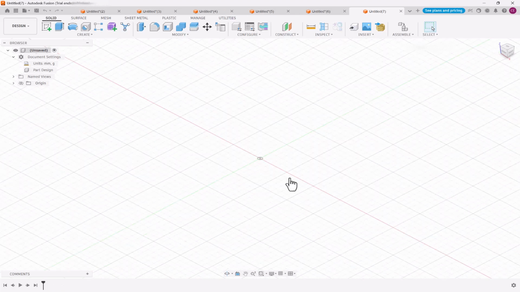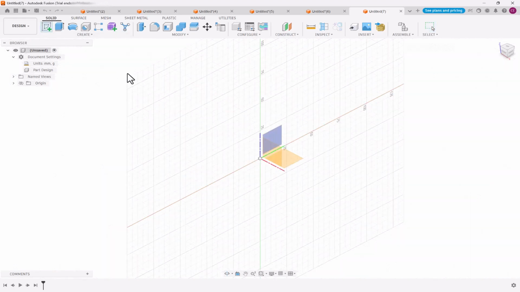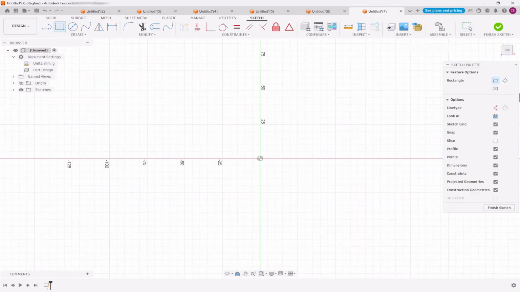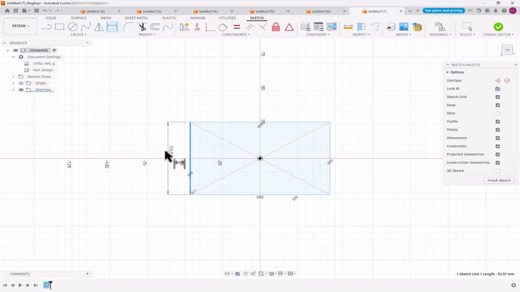Now we are going to see, after creating a model, how we can add parameters and how we can control the model. I'll take a new file, select the plane and make one center rectangle and click it. Now we'll add the dimension here and click. We'll give a name to the dimension. This is my width portion, so I'll type width equals, enter it.